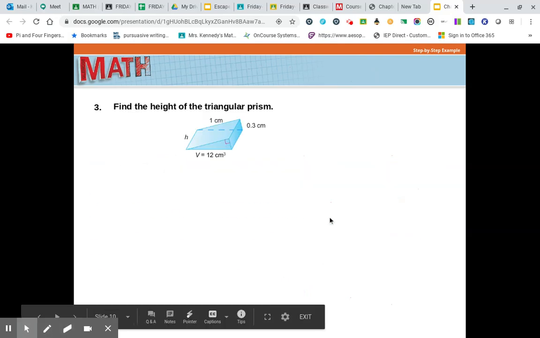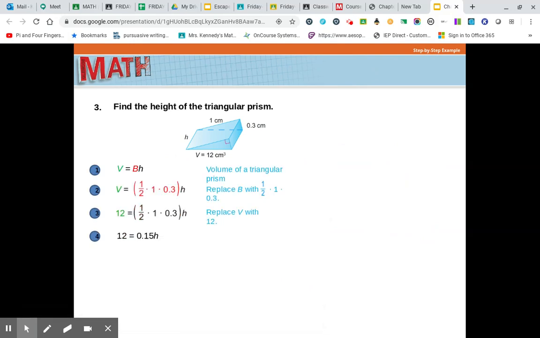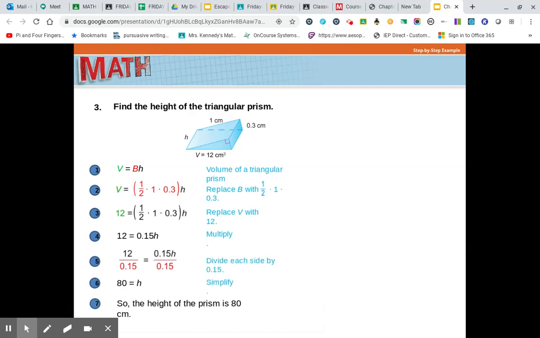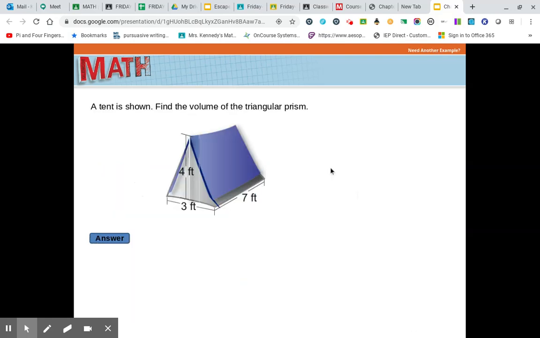Oops, again, I keep going in the wrong direction. Silly me. Oh, look, they do it all for us. I didn't realize that. All right, there you go. Everything I just did in a neater way. If you guys understand this right times the half, then stick with it. If you don't, then do the base times height divided by 2. I feel like that's more straightforward.